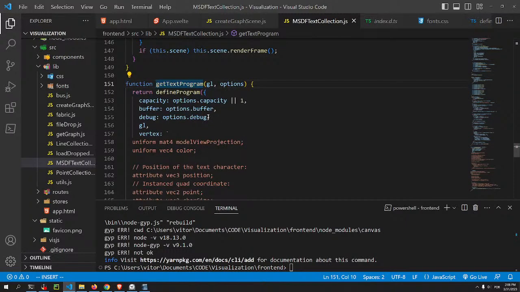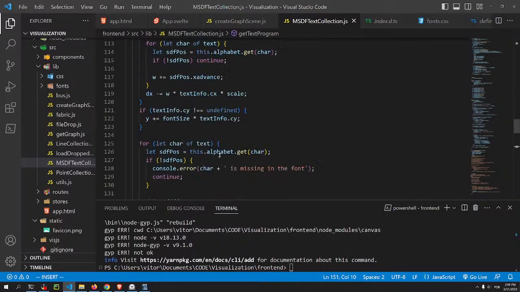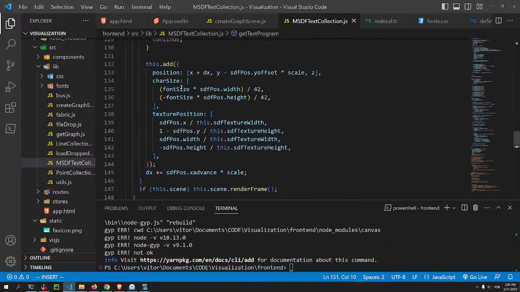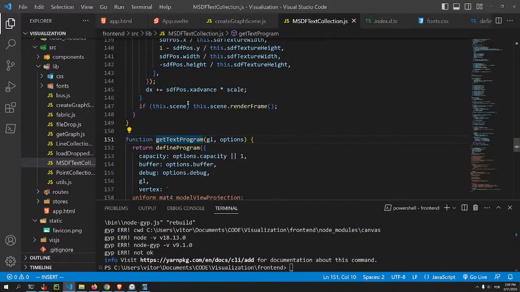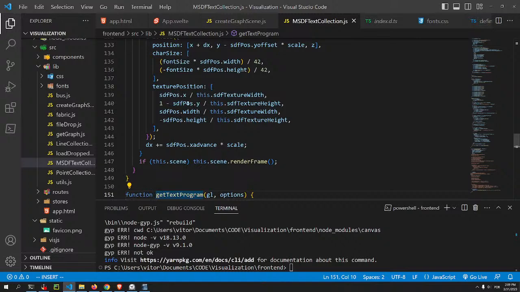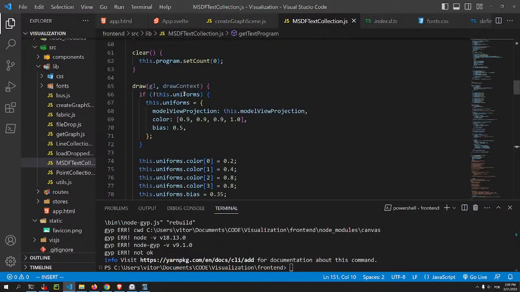Like, it doesn't make sense because it seems like this is being created before. But maybe this just returns the function, so it's like currying the thing. And then later on it triggers this based on these other functions here that have the text information. So it creates the program as it initializes here, and then it uses the information that it gets from these other functions to load the program.